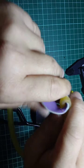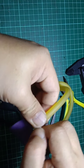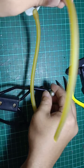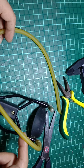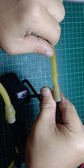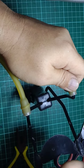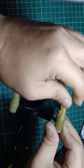Okay, that's how tight it is. There we go. Just adjust it. So, then I gotta put in this one here inside. So, later I'll get back to you. Once you are struggling to put this in, it's very hard now, but you have to use, like I said, the alcohol. Okay, so here we go.